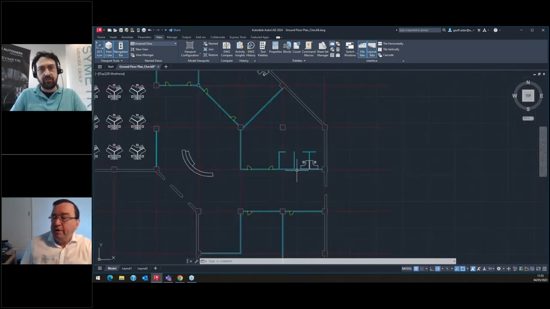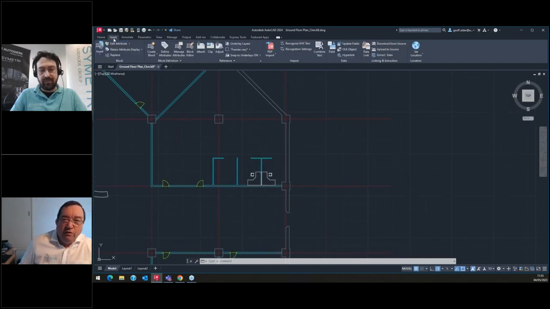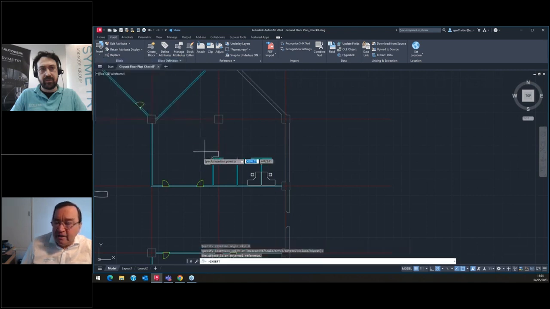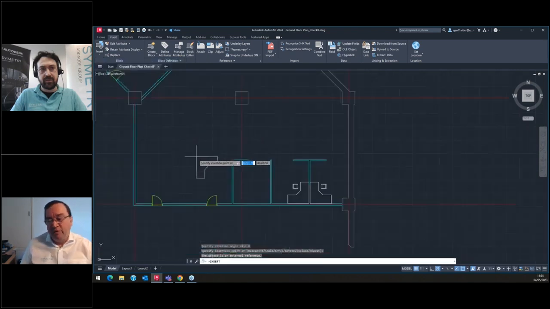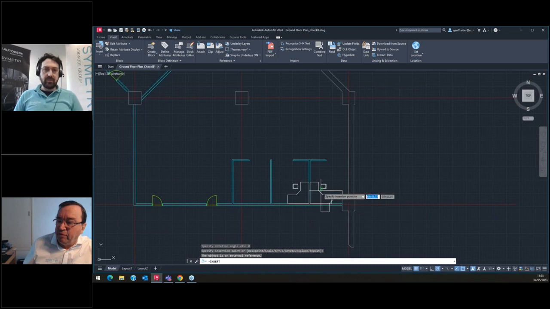If I move over, there's a couple of bits here that sometimes I find quite useful. This is in my 2024. I must admit, sometimes it does flicker a little bit, but let's see. If I click on an insert here, for example, and I'm placing a block, let's say my corner desk here, you can see the arrangement of the block in association with the cursor there. And you can see that I've got a desk in the corner here.